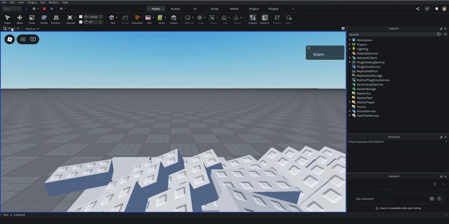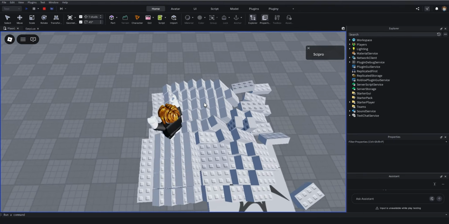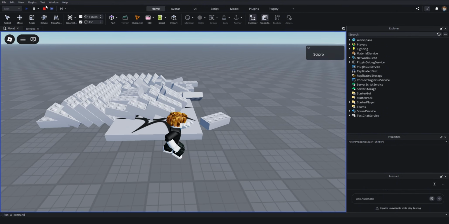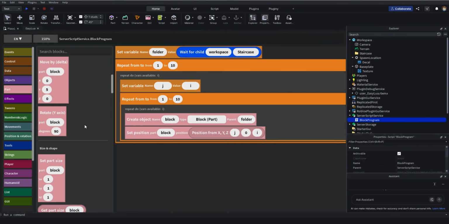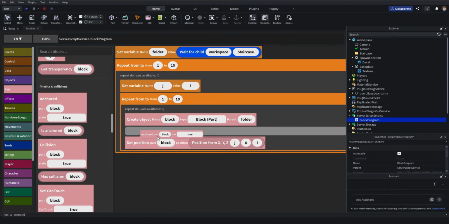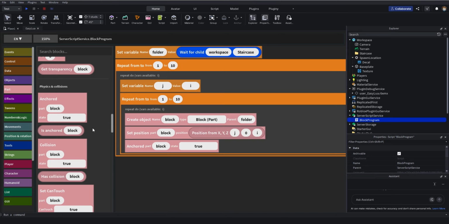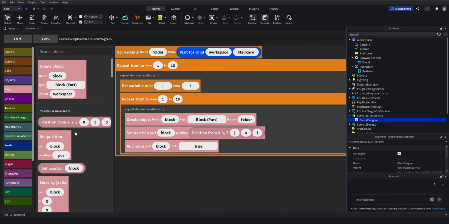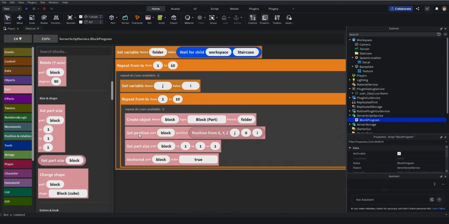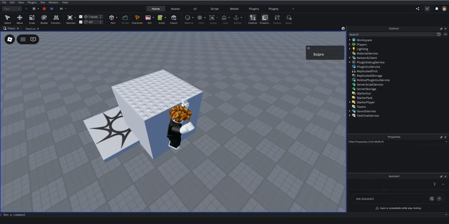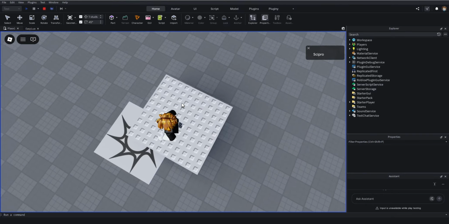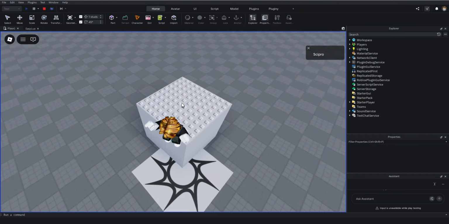And now if I run the code, you're going to see that these blocks are here, but they are all falling apart. We have to anchor them before doing anything else. So I am going to look for anchored, set anchored to true. And the last thing I'm going to do is change the size of this block. I want it to be one block wide, one block on the z-axis, and then let's say 20 blocks high. And now if I run it, you can see that we have like a square build of blocks. It actually looks like one block, but it's 100 blocks that are building it.